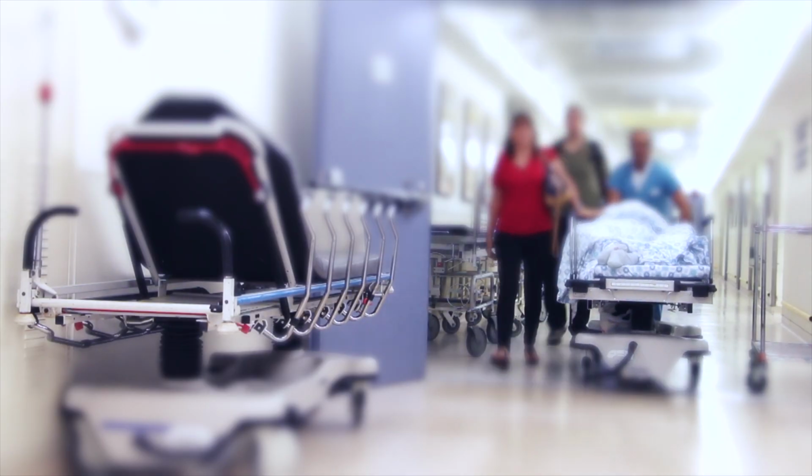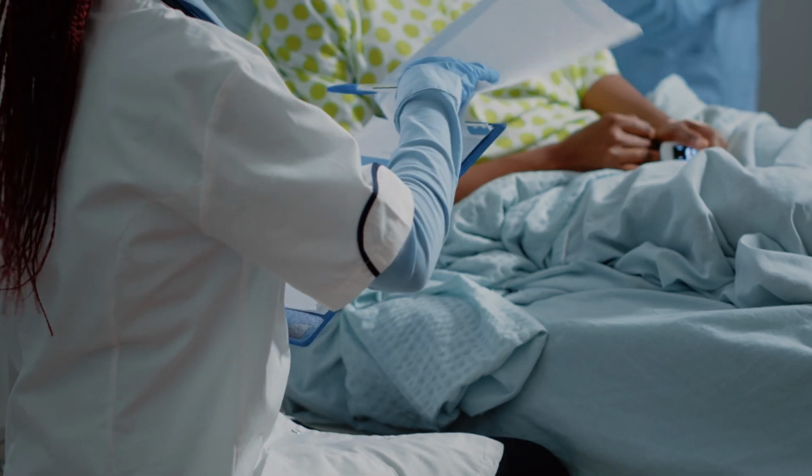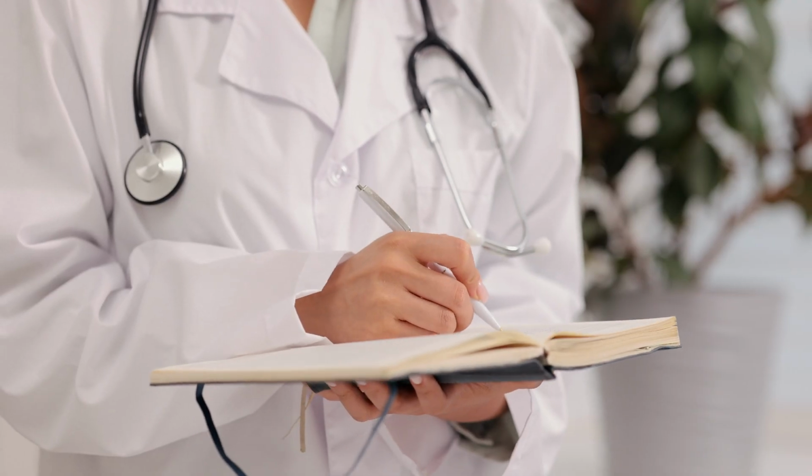The other type of shift you can have in medicine whilst working on call is to cover the medical admissions unit. So basically this is where new patients are coming in through A&E and they're going to be admitted to a medical ward. There's an expectation that you'll go around seeing the patients, taking a patient history, coming up with an initial plan for them.